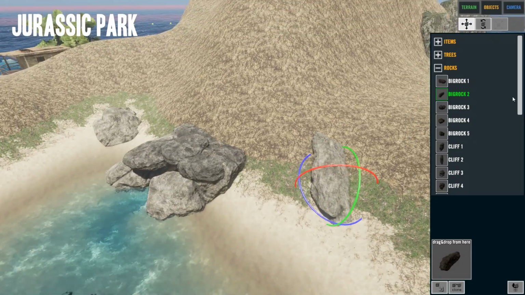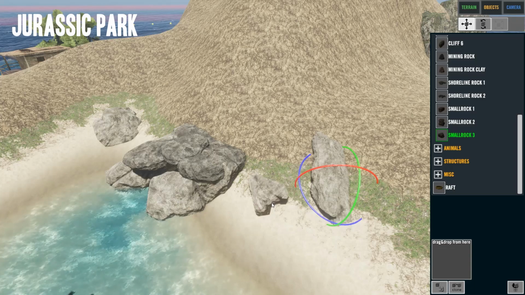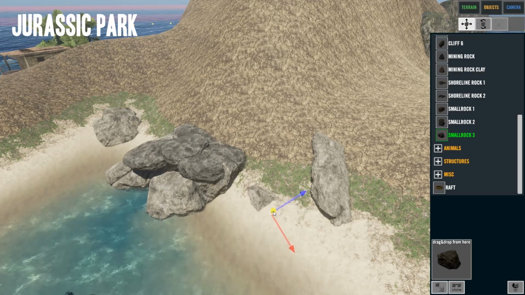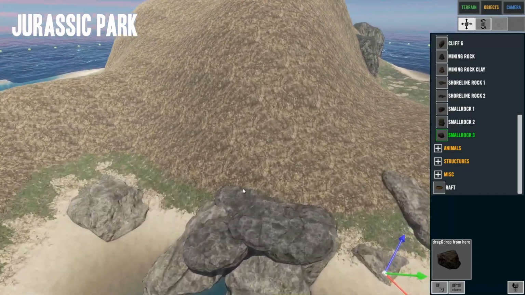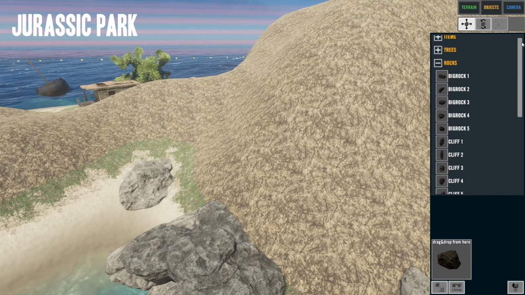So it doesn't look like boom, there's a bunch of rocks. It's like, oh, actually, let me throw some small rocks around it. Smart 3, you'll do. It's your time to shine. We can also rotate and press T and drop you into the ground a little bit. There you go. Cool. So we've done that. We will need to dress this whole area.